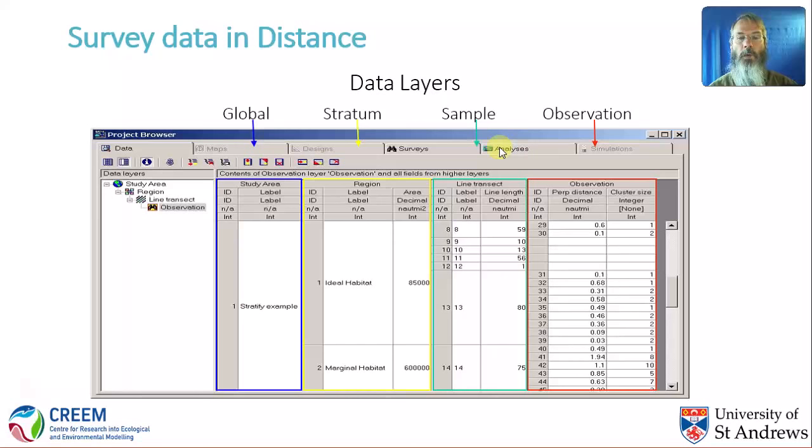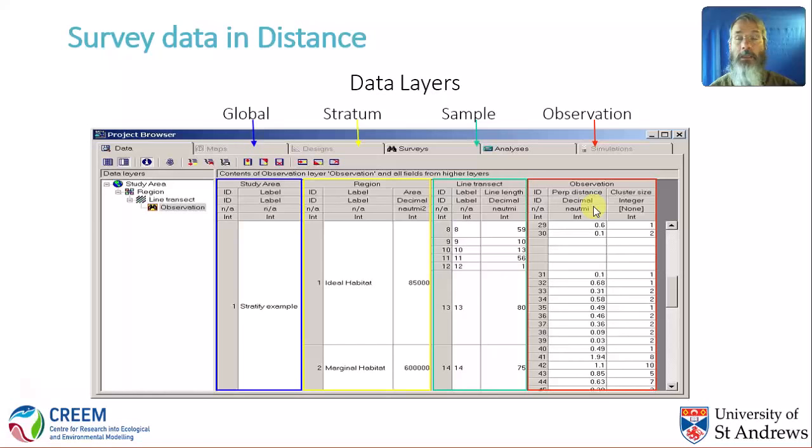When you use Distance for Windows, those strata or those data layers were made obvious to you in the Windows interface. The leftmost set of information was recorded about the study area in the global layer. Then there was information in the region layer about the strata, information or attributes about each transect was recorded in the sample layer, and finally, information about the detections was recorded in the observation layer.